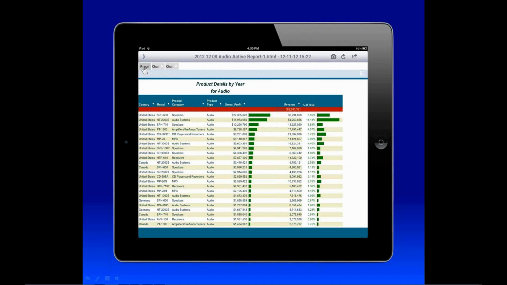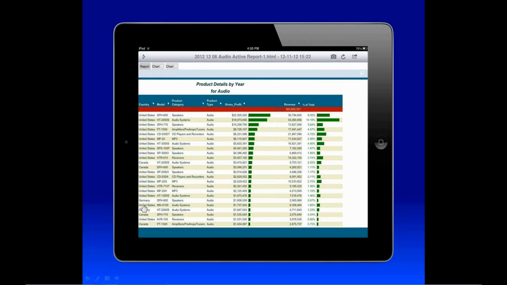So people do this and send them out to users who are not logged into the AS400. It could be my supplier: what's happening with your deliveries, are they on time, which products. And the supplier then gets the raw data in a nice format and can continue to analyze it.